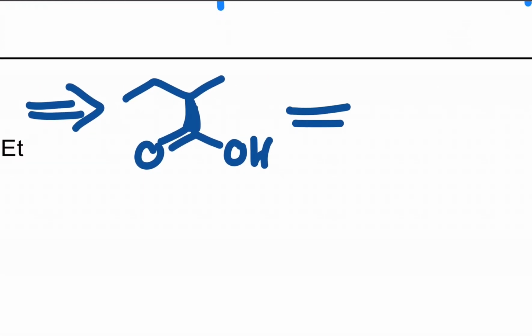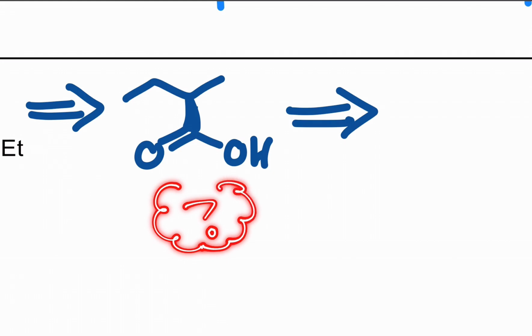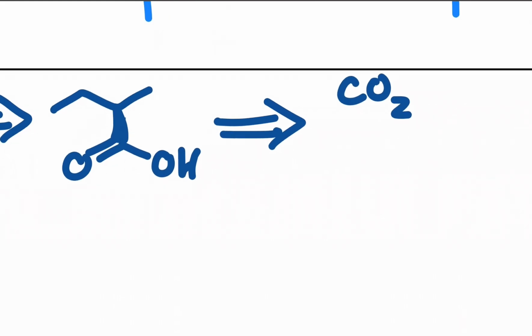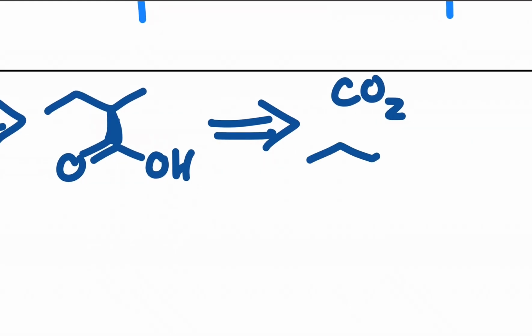How do you make carboxylic acids? Well, we could make them from alcohols and all the things we just went through, but I'm noticing now this is 1 carbon more than the starting material. 1 carbon more. So how do I add 1 carbon? We just said it, CO2. That's what we decided to not use up above. We're going to use it here. Carbon dioxide will react with a Grignard to make a carboxylic acid and add that extra carbon.